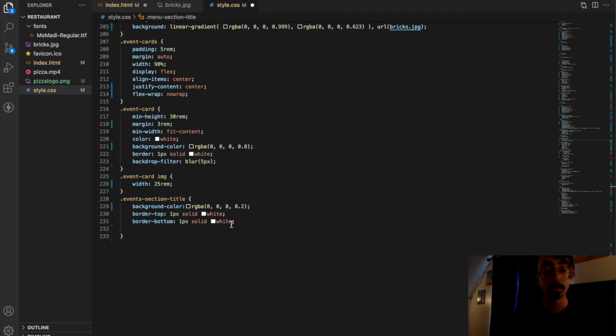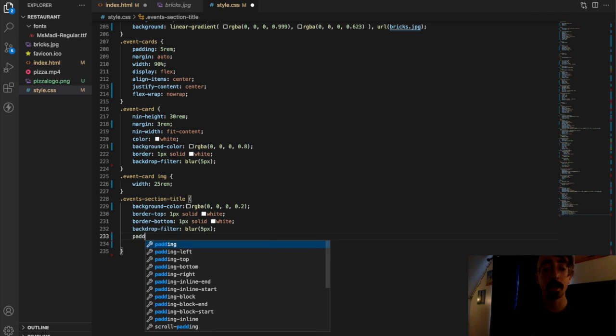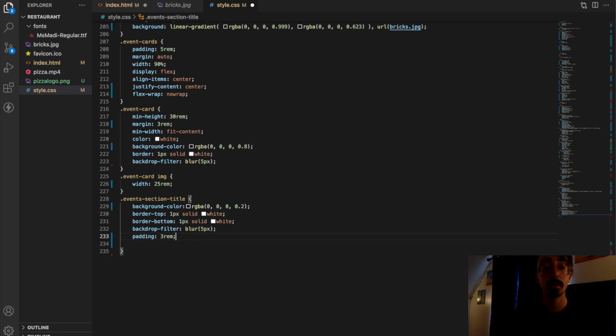Anyway, it is good practice to fix that up, and preferably just use the hex code for all of them, but we'll get to that in a bit. Anyway, we'll set the backdrop filter here to the usual blur 5 pixels. And we'll set a little bit of padding here, 3 rem.